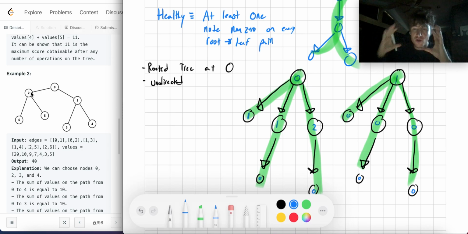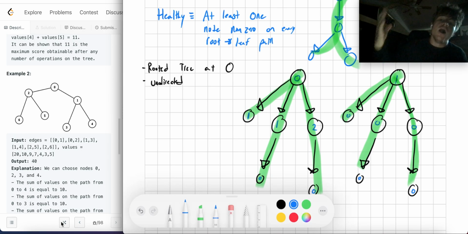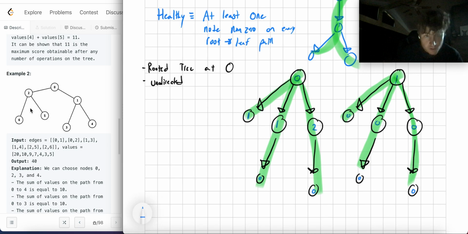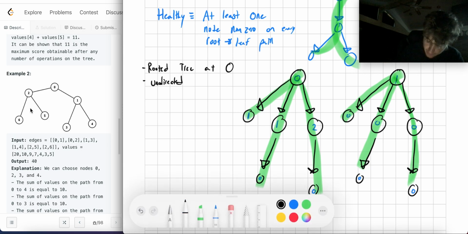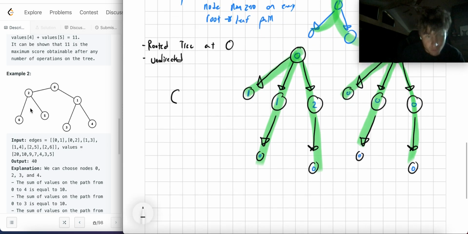So ensure that you fully understand the example, because otherwise you'll solve a different problem, and maybe the interviewer says, why is the output 40? I don't know, I thought it was something else. So just ensure that you really understand what you're looking at. Take the problem slow. Take a deep breath. Okay, so let's draw out this tree here. I think it's just a bit of a better example.